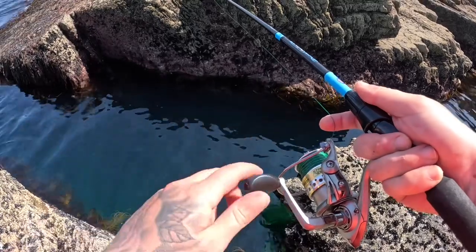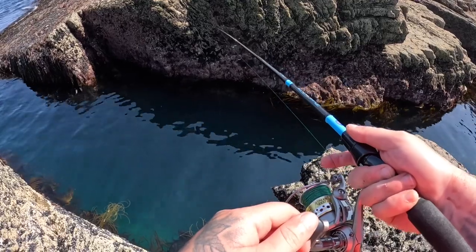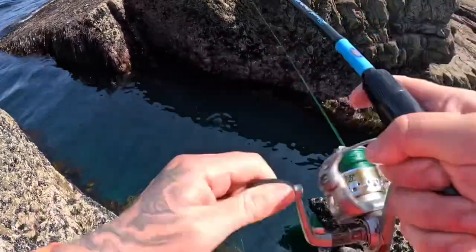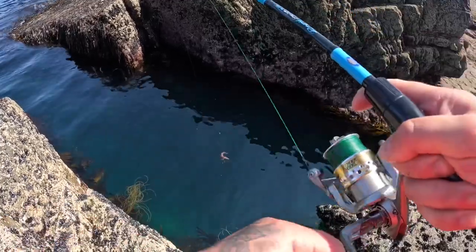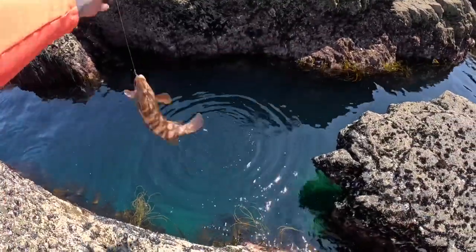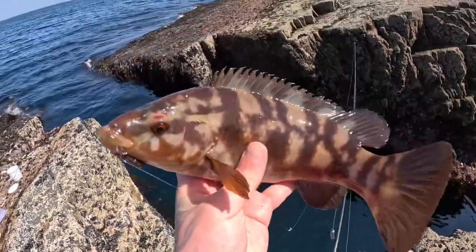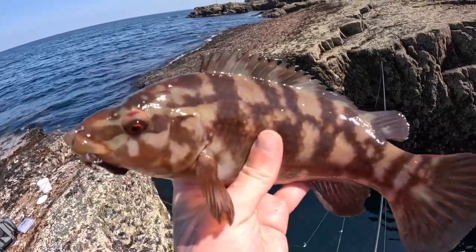Getting a bite. Yeah. Oh, nice wrasse. Yeah. Oh, it's beautiful. Another Ballan. Let's swing him in. There he is. Look at this stunning fish. Wow. Guys, that's beautiful. The camouflage is insane.